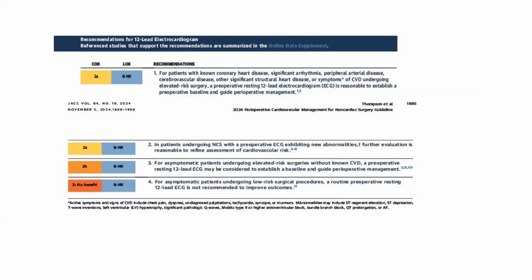The evidence isn't quite as strong for patients who are asymptomatic and going through surgery, but it's still recommended, because I do think that getting an EKG in somebody who is 50 years old, asymptomatic, but has several risk factors that put them at intermediate risk, I think it's good to get that baseline, because all too often something happens and then everyone is looking for, what did the EKG show? So I think getting an EKG on those patients is beneficial.